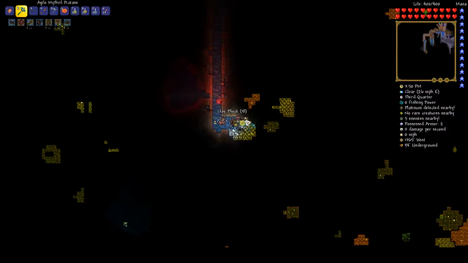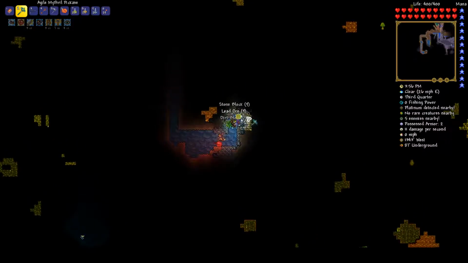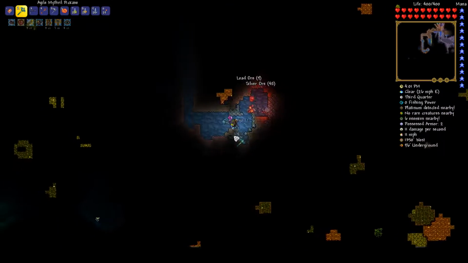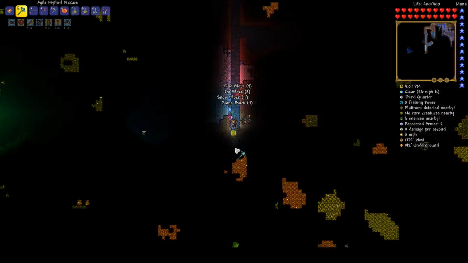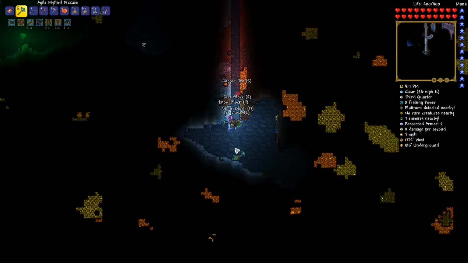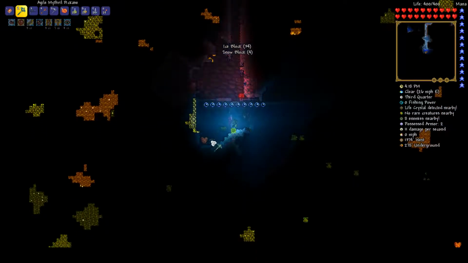So platinum's kind of interesting, but that's silver, that's lead, that's silver. But yeah, we just dig down because there's going to be nothing at this level we really want. Life crystal nearby. Okay, well we'll get that because it's right next to us.